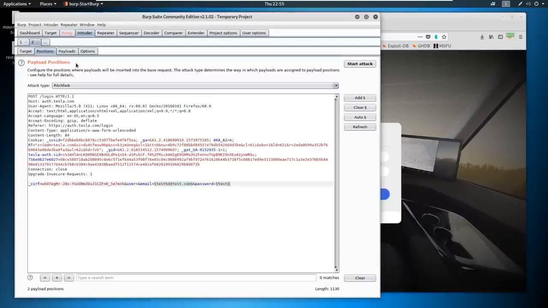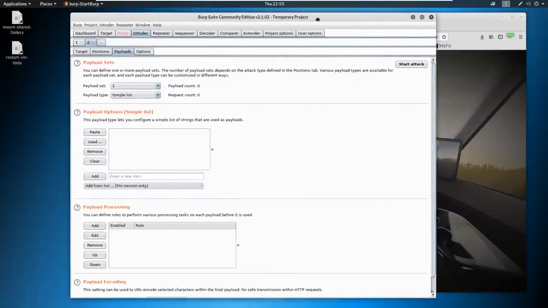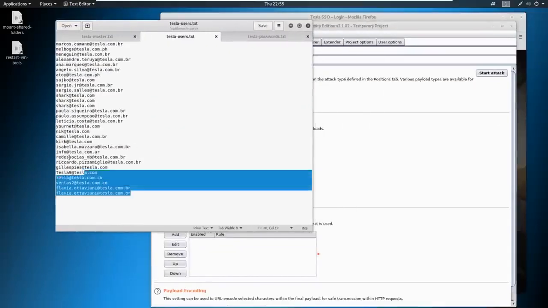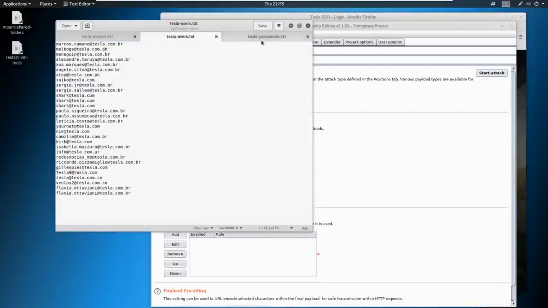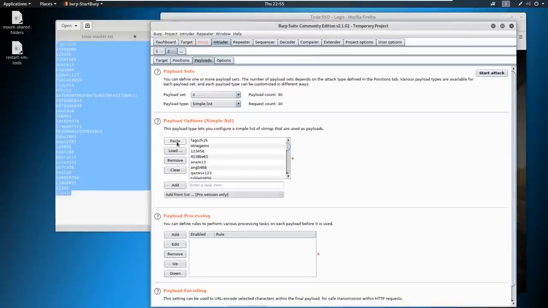And we're going to go ahead and go over to our payloads. And what I'm going to do is take this list of users and I'm just going to copy this and paste it. And then on the second one, I'm going to take my list of passwords and paste it.